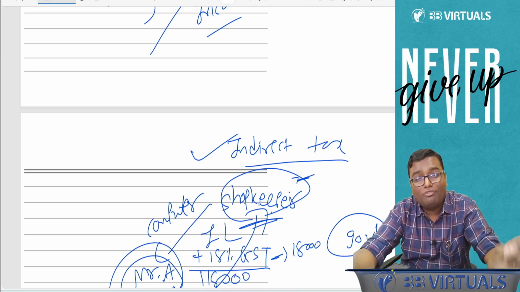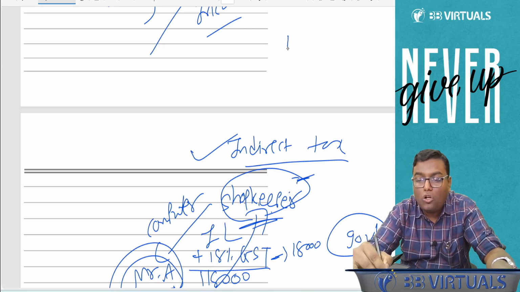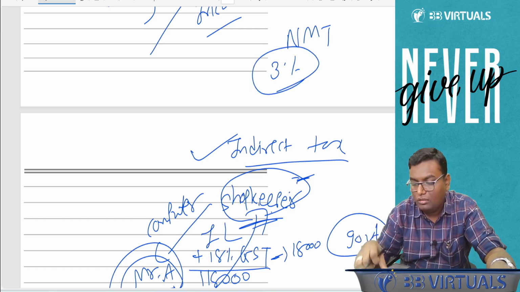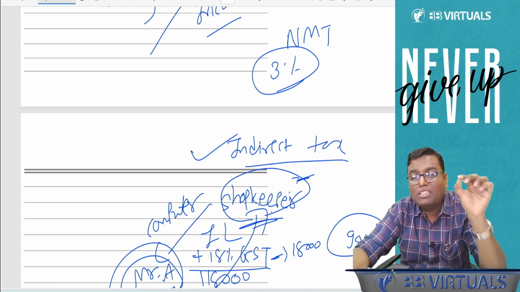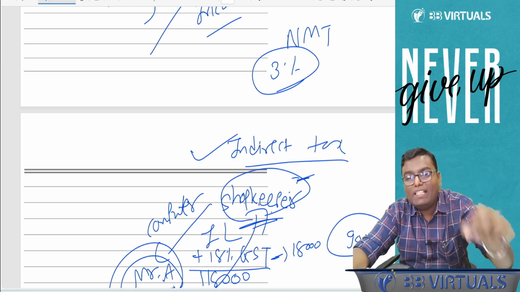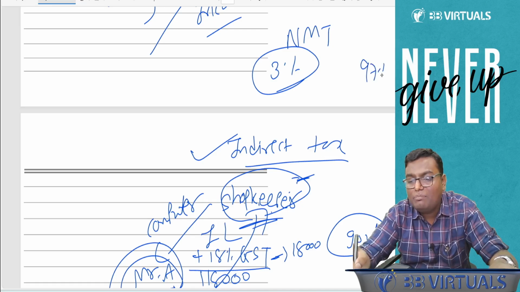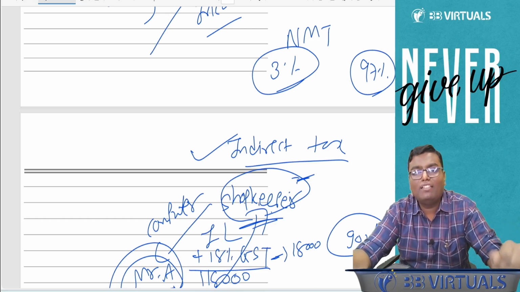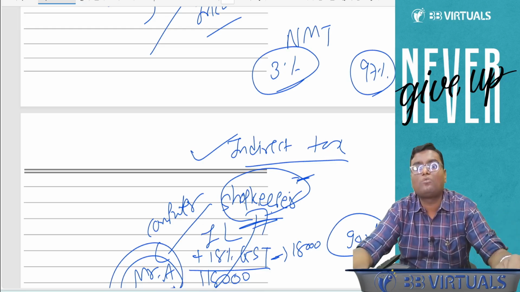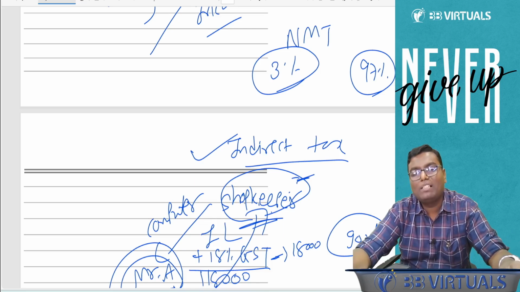Let me share the fact. Not more than 3%. Maximum 3% of people of this country pay income tax. The balance 97% of people, what do they say? We are retired. We are housewives. We are children. We are earning income, but less than 2,50,000. That is a particular threshold, and hence we are not supposed to pay income tax.